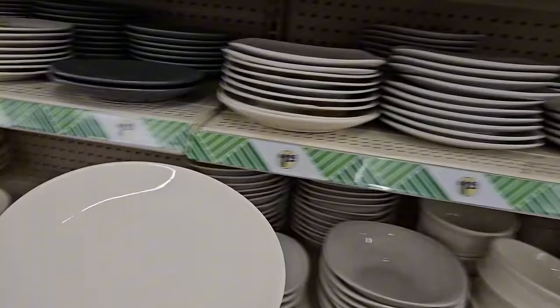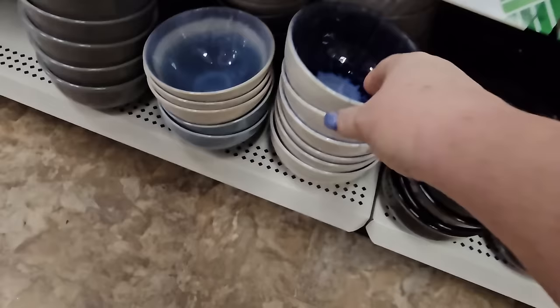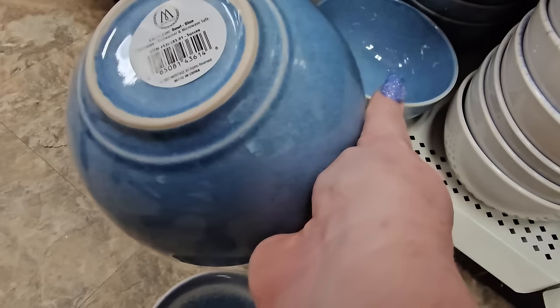I did find the saucer plate that matches — it was just over there in the back. And I have to show you this stainless wine glass that says 'I'm one glass away from saying something brilliant.' Look at these new bowls — white on the outside with blue inside, microwavable. And right next to it, another bowl that's microwavable and dishwasher safe with blue inside. And if we dig, there's a blue-on-blue one — Meritage Stoneware. Those are nice.